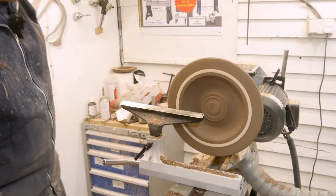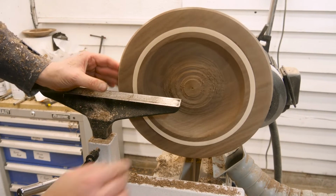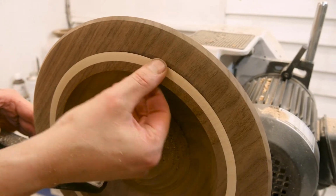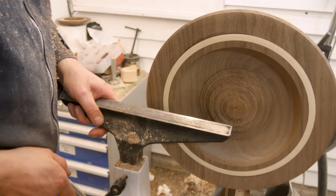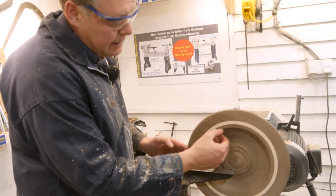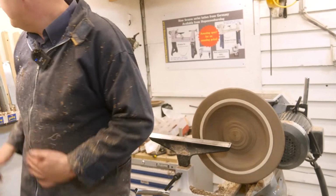Okay, let's stop and have a look. Tiny bit of glue on here, so just a little bit more to go depth-wise. I don't want to take too much off, so I think what I'm going to do is do some shear scraping on there, just to take that down the next 0.5 millimetre or so and get that finished.